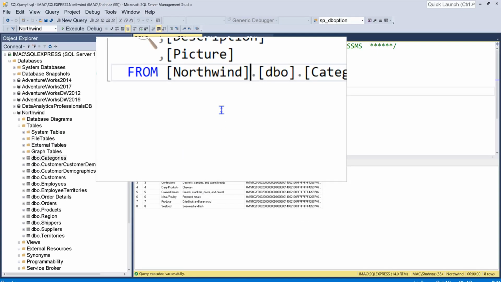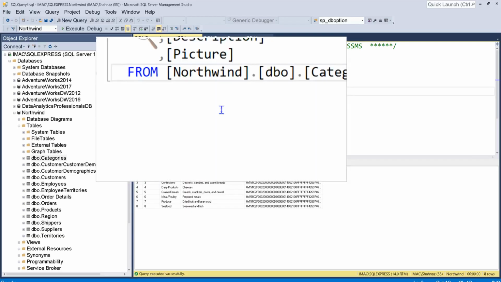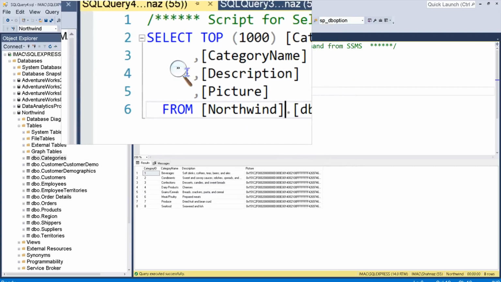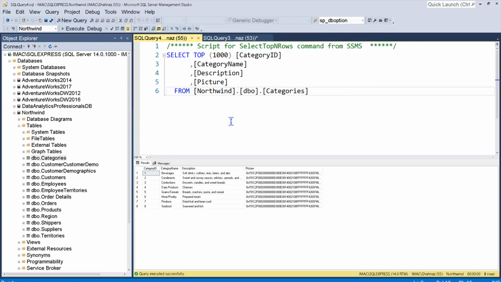I wanted to show you all this because there are times when we need to run some queries on this database, and it's really helpful.